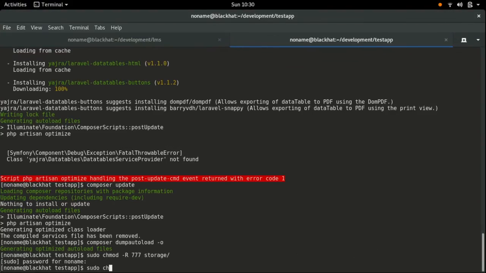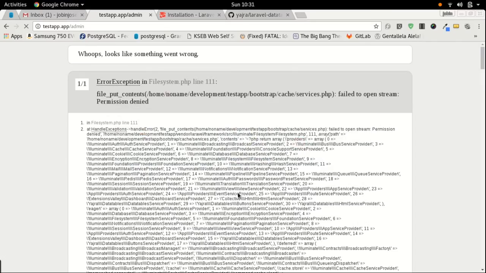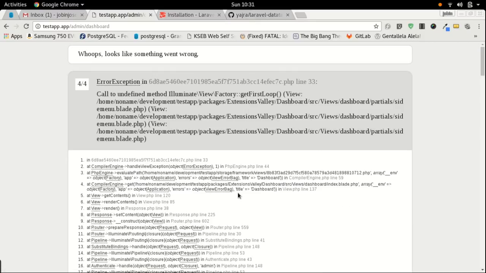Sudo chmod -R 777 to bootstrap cache. Yeah, now we are good to go. Okay, you can see that there are a lot of errors. Undefined Illuminate view factory view.